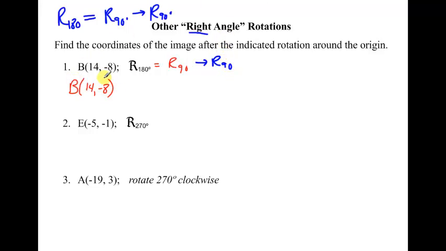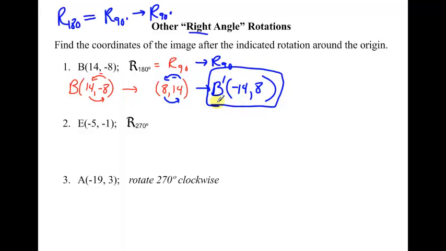So let's do it. If I apply my 90-degree rotation rule, I'm going to negate and move the y, and I'm going to just move the x. So what's that going to look like? My first rotation is going to move that 8 to the front, make it positive, and it's going to push the 14 to the back. That's the first 90-degree rotation. The second one is just to do it again. So this gets negated and moved to the front, and this one's going to be just moved to the back. All right, so 14's in the front, negated, and then 8's in the back. And this will be where my B prime is after two 90-degree rotations. So this is my final answer here. How's that?